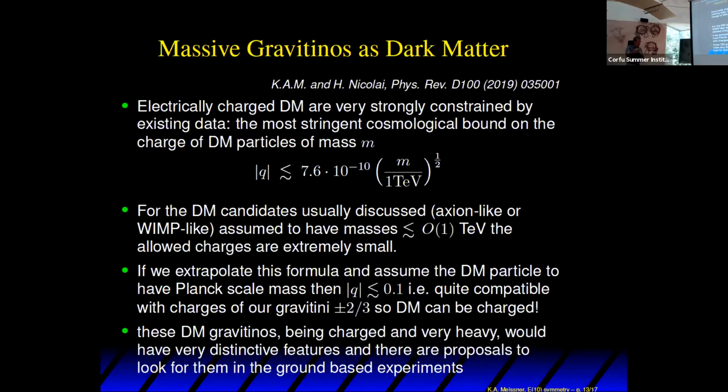So actually this is neutral, not strongly interacting. But they are charged and very heavy. They could be very easy to see in any kind of detector because they are very slow. Presumably they have the velocity of the Earth around the sun or something, 30 kilometers per second, but they will be ionizing all along. Muons have to be very fast to ionize like them.